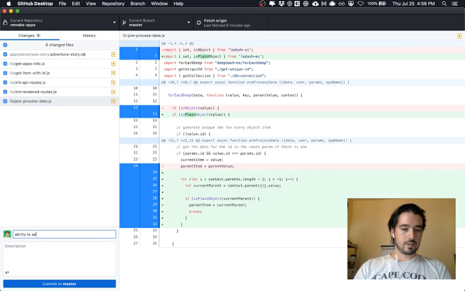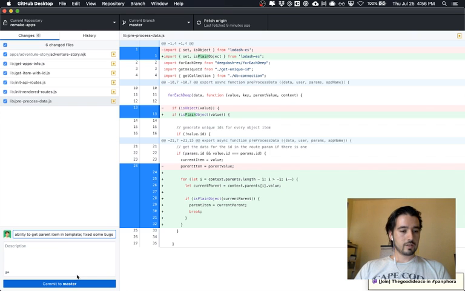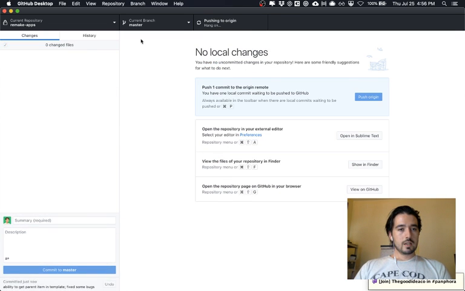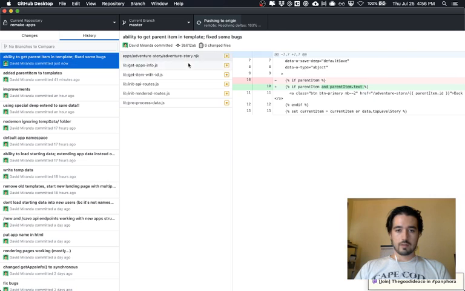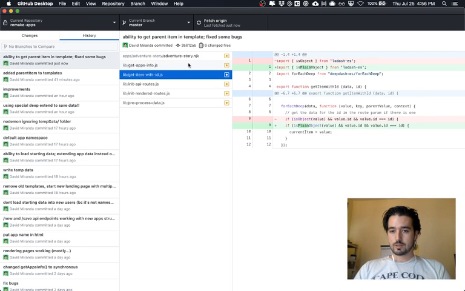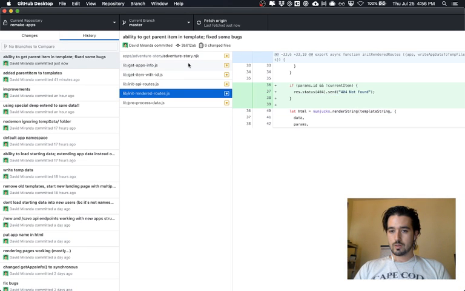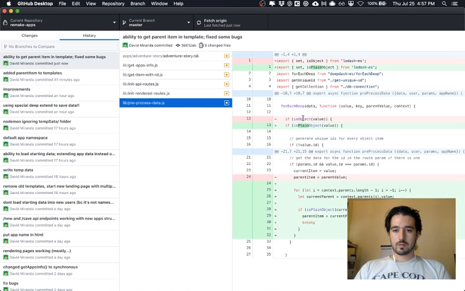Ability to get parent item in template. Fixed some bugs. Hey, good idea, Co. How's it going? Oh, let's make sure I didn't leave any code in here. That shouldn't be in here. Nope, looks good.